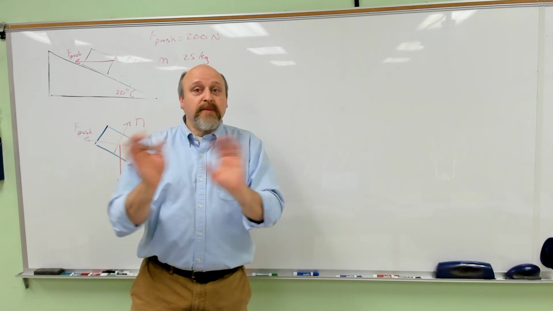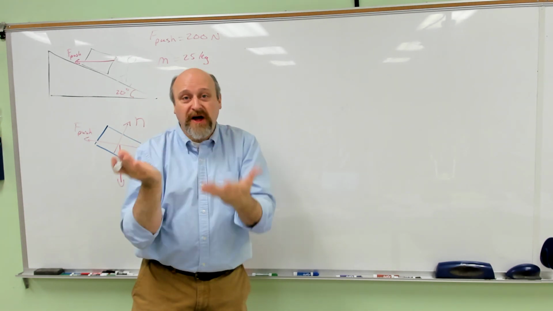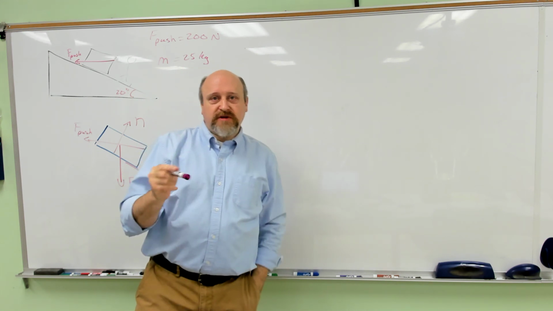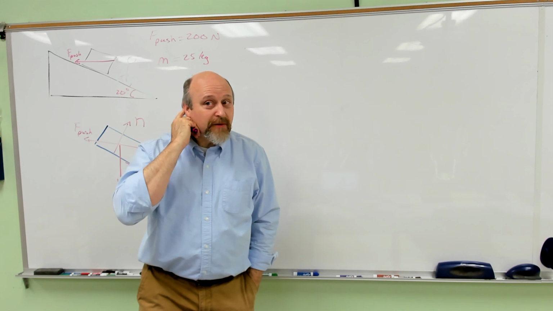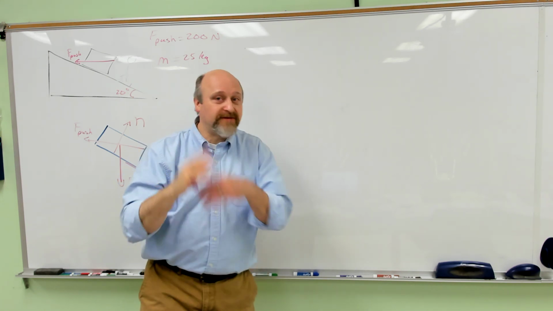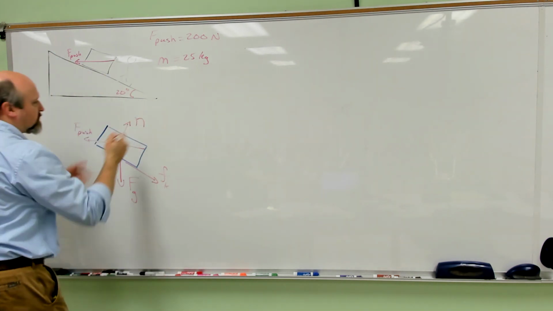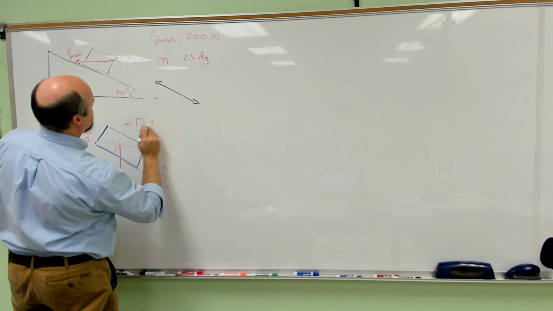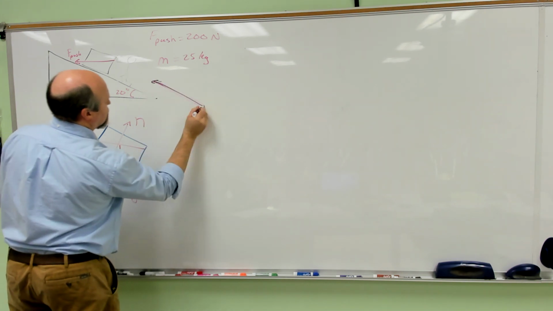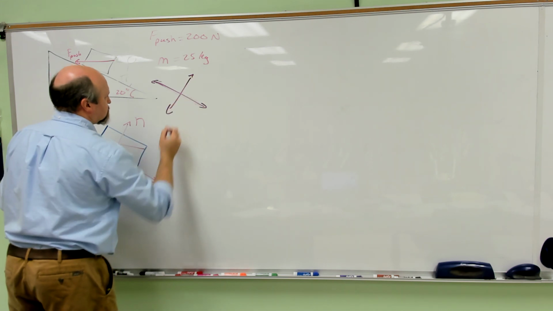If I have something that's not moving at all, then technically I can use whatever coordinate axes I want, although it's usually traditional to do up and down as your first one. That makes sense because that way at least the gravitational force won't have to get split into components. But in this case, we're moving along the ramp. So we'll have our first coordinate axis go along the ramp, parallel to the ramp. And the other axis will go perpendicular to that.